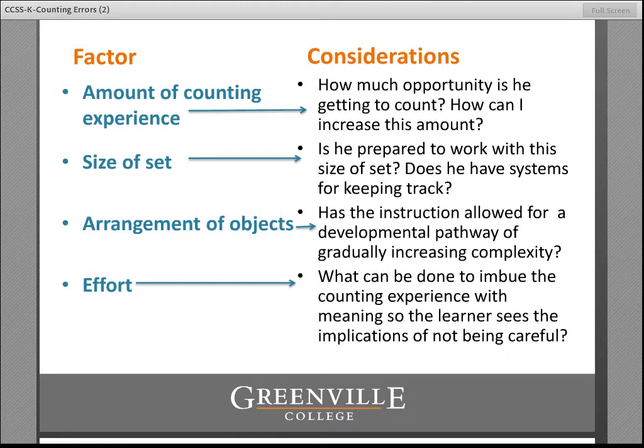If the child is able to count accurately for small numbers, but then you see them struggling as they get to larger sets, then you're going to want to carefully consider the size of the sets and the arrangements and how that instruction is being sequenced. Did they have a sequential learning path towards those higher expectations that you have, or did they get kind of thrust in at the deep end? If you do counting activities where everyone in the class is counting the same thing or the same quantity, then almost inevitably some of the learners will be thrown in at the deep end.